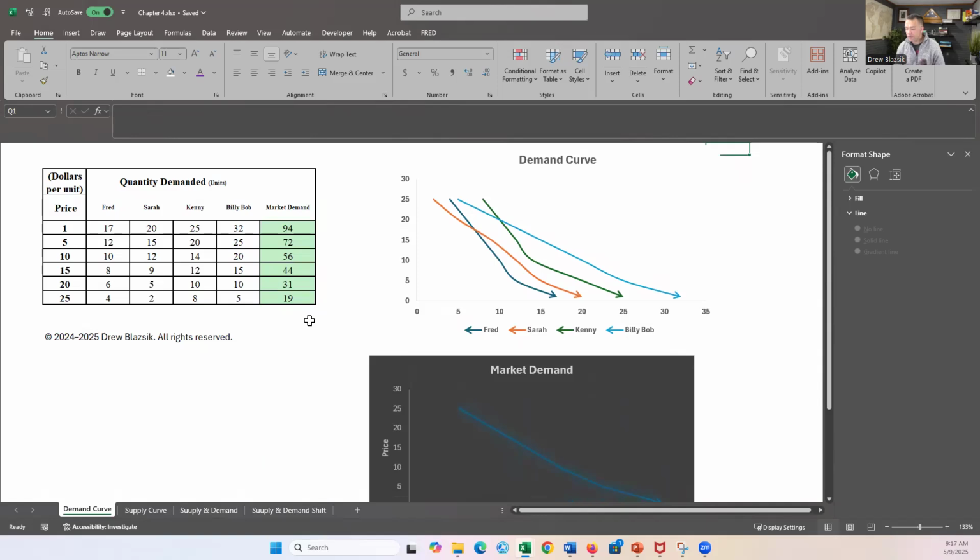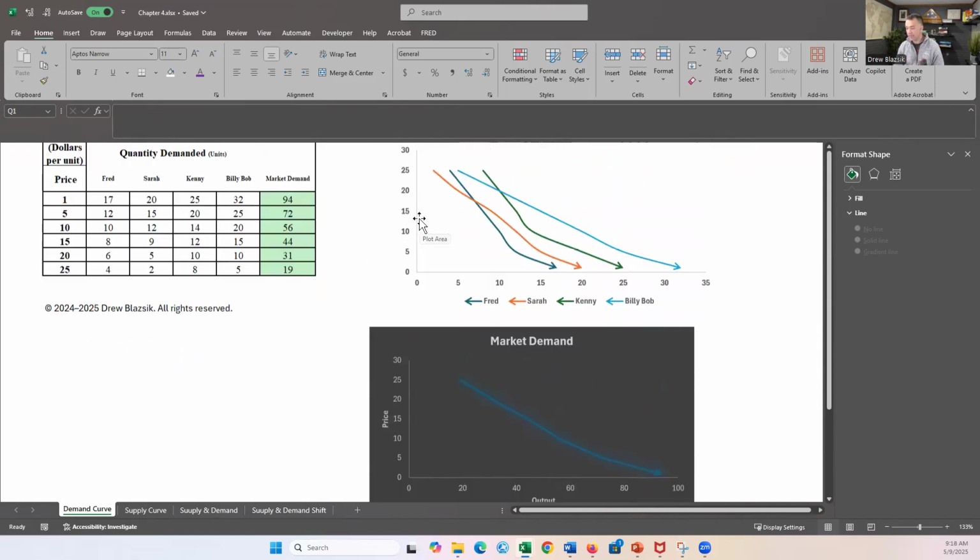So that's the first thing, the demand curve. Again, it's an inverse relationship. It's downward sloping, which means that as the price goes down, we want more of it. You see how here's prices. Prices go down, and you go along that price. You see we want more quantity demanded. Price goes up, I'm going to buy less of it, right? If Rockstar went to $30 a can, no one would buy it.